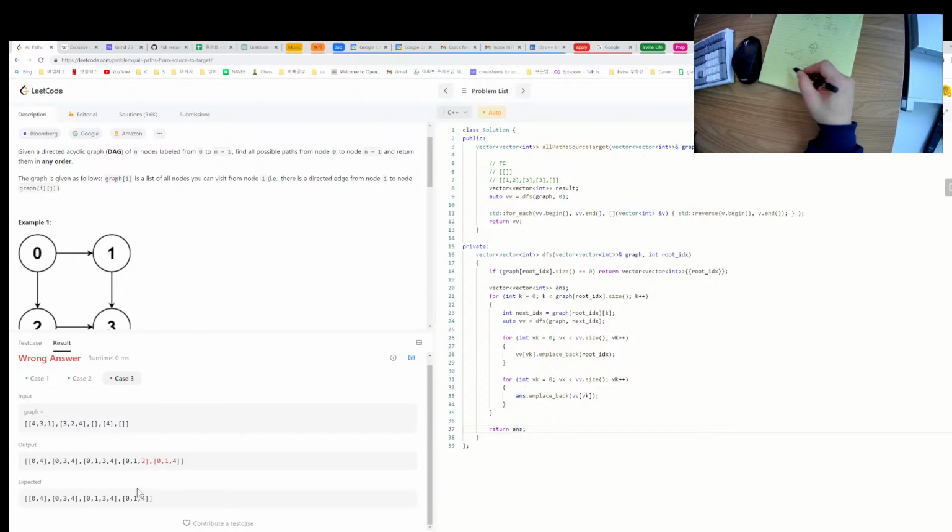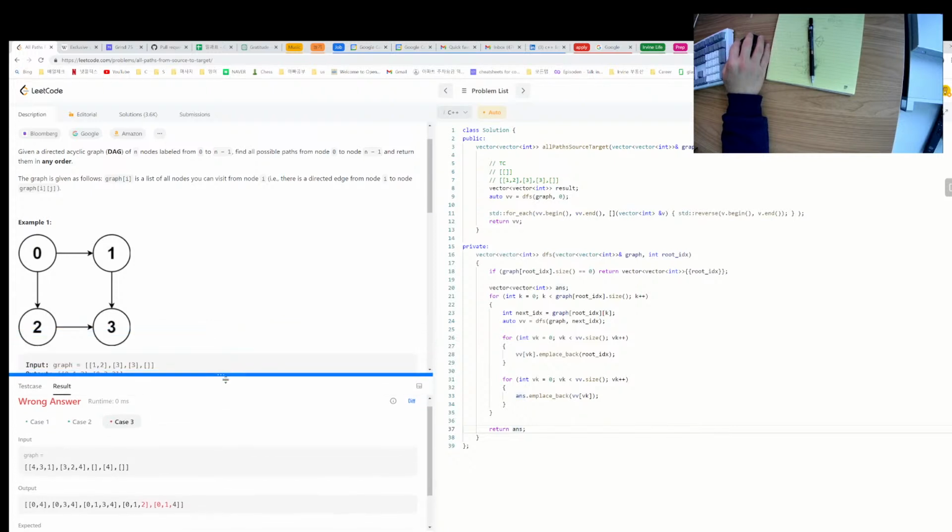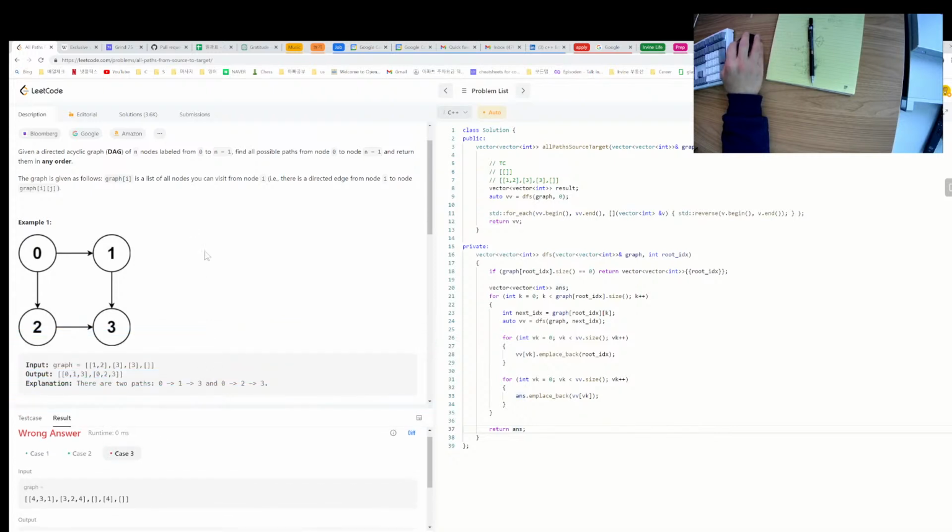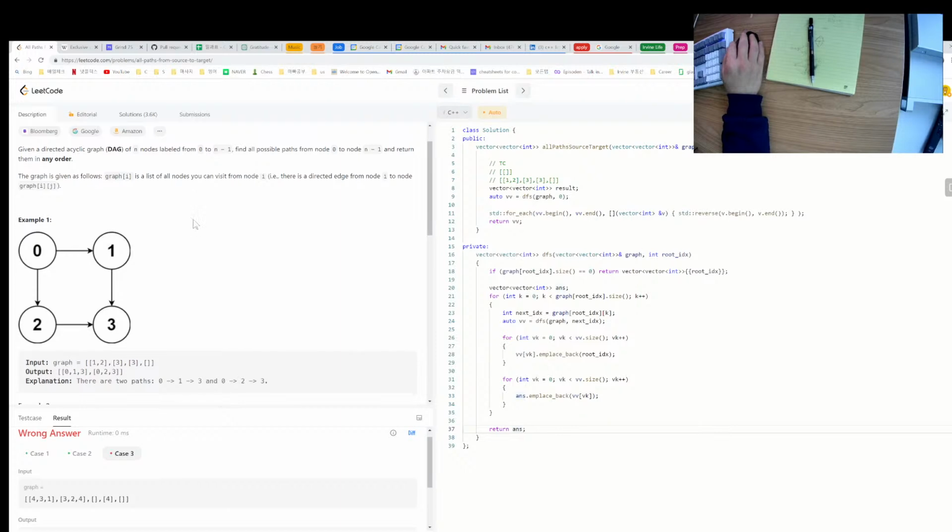Yeah, right. 0, 1, 4. Yeah. 0, 3, 4. 0, 3, 4. And 0, 4. And 0, 1, 2. Why does it not have 0, 1, 2? What's the problem?